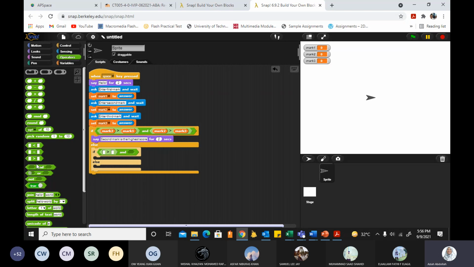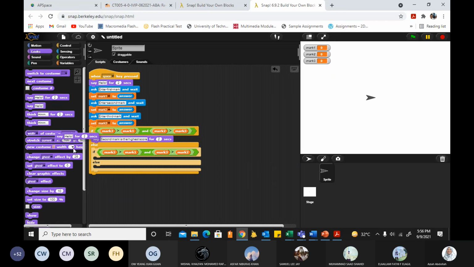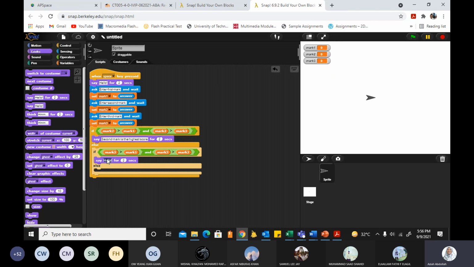Okay, so the second one is Mark 3 greater than Mark 1 and Mark 3 greater than Mark 2. So you will bring. This is what we call you use the variable. Okay. So then you say third mark is the highest score.